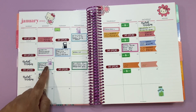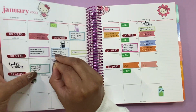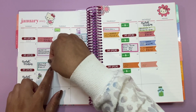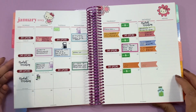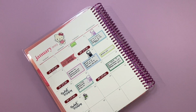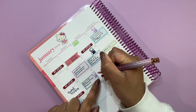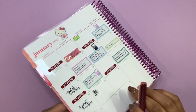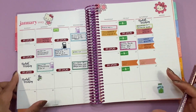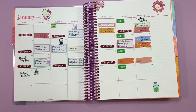My hubby slept in because he had the day off and I didn't even write the total there. Let's move up this sticker. I'll just move it to the side here. Let me write that in. That I went to McDonald's. Hubby makes our breakfast every morning, and he slept in that day because he had the day off and I did not. And so I had to stop at McDonald's for a little breakfast sandwich. It was $3.26. I really like their chicken biscuits.